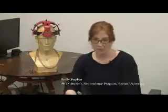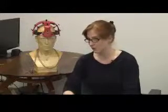I'm working on a project with non-invasive brain-computer interfaces, so with the EEG cap. I guess John mentioned it a little bit earlier that what we like to do is to use sensory motor rhythms to control a brain-computer interface. So that's the kind of brain-computer interface where the user is imagining movement, and their imagined movement is being decoded in real time to control, for example, a cursor on a computer screen, or in our case, we'd really like to be able to control a speech synthesizer in real time.